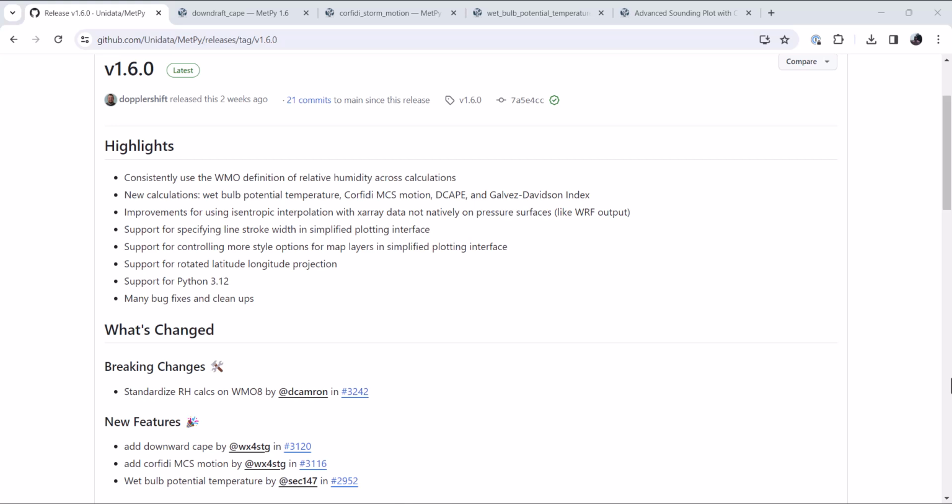We're going to come back to talking about Python 3.12 as well, because there were some interesting decisions made that are going to result in warnings about things that are going to be removed. It won't be for several years, but one of those is the utcnow function that we all use so much. So we'll talk about that in a future MetPy Monday. But for now, I just want to highlight a couple of the new features.